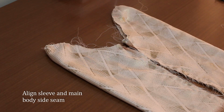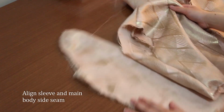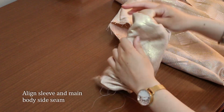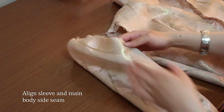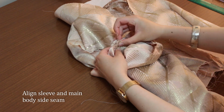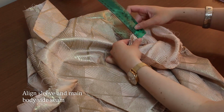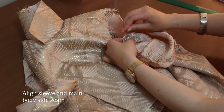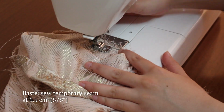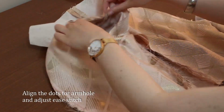Take the main body of the jacket and put it on top of the sleeve at the edge to be attached. You must make sure that you've got the right sleeve by checking that the right notches are together. There is 1 single notch and 1 double notch. Align the side seam for the sleeve and the armhole. We now ease the sleeve into the armhole.